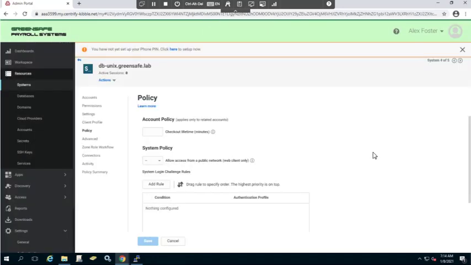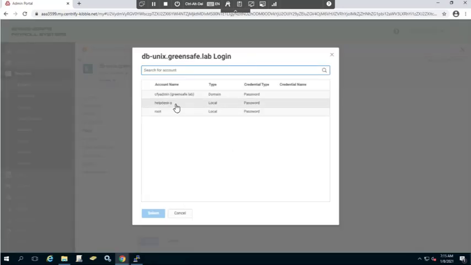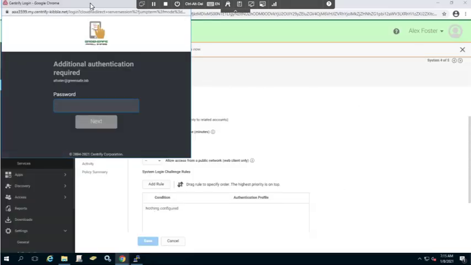And now that we've applied MFA, we want to make sure that the users who are going to use this system have satisfied those particular challenges. Remember, we applied the challenge as the password and a security question. Now, in the case of Alex Foster, we have already set up a security question. So I'm going to simply click on the Actions link, and I'm going to click Select, and I'm going to select the Helpdesk-A account. And what you'll notice is that I'm now being prompted for my password.